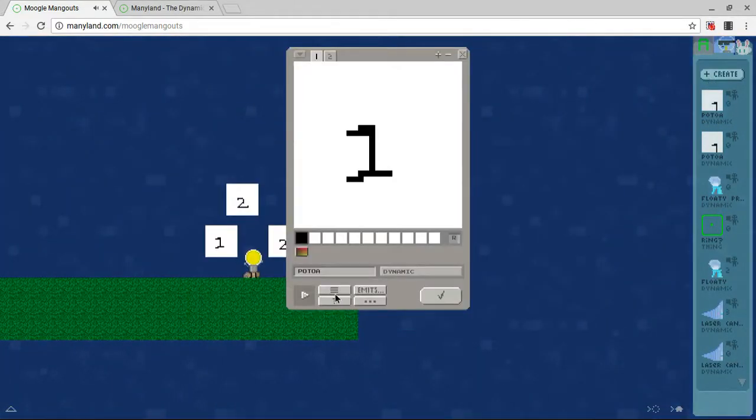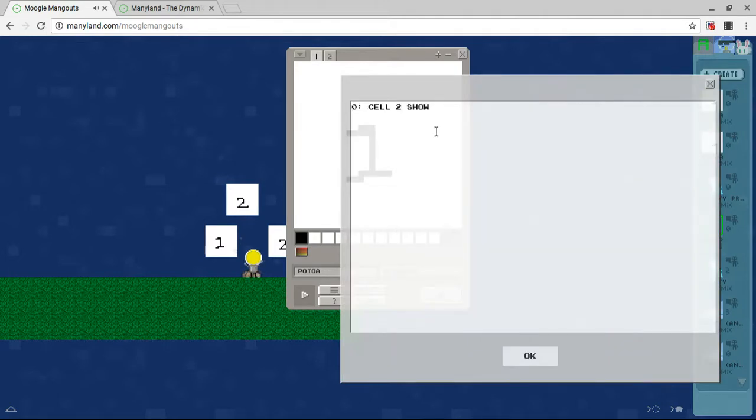Now the thing about dynamics is you could do whatever you want with it. So here's something for example. As cell 2 shows, then as 0 to 1, so it's from 0 as it gradually goes from 0 to 1 second, cell 2 hide, which means cell 2 is going to have 0 opacity, which means it's going to disappear, while cell 1 shows.